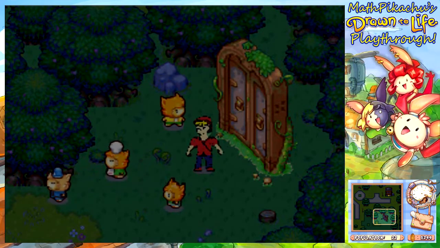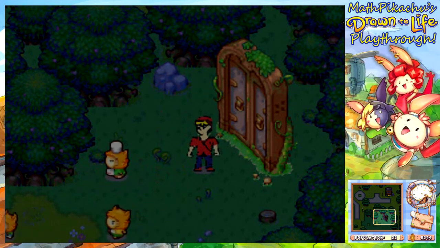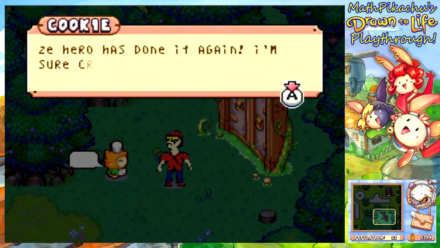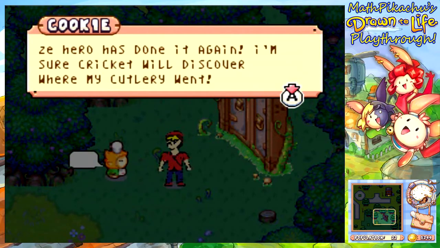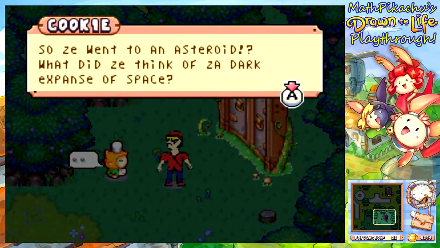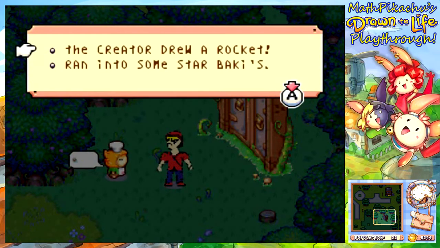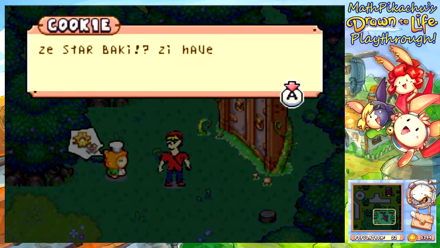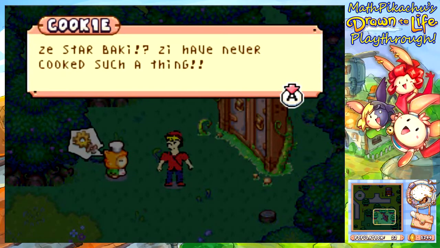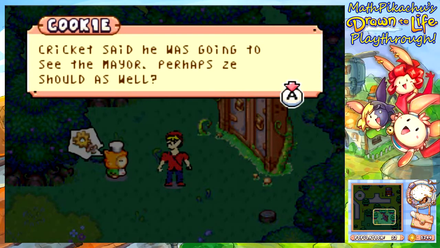Oh, and I just realized I forgot to do my Cookie voice for Cookie. Oh man, I feel like such a failure, guys. But yeah, we have finished the level. The hero has done it again. I'm sure Cricket will discover where my cutlery went. So they went to an asteroid? What does he think of the dark expanse of space? The creator drew a rocket or ran into some star bockies. Oh yeah, I had an altercation with some star bockies, and they didn't come out on the better end of it. Cricket said he was going to see the mayor. Perhaps he should as well?